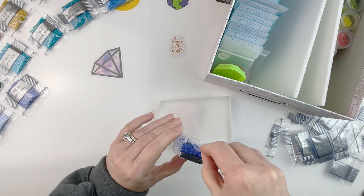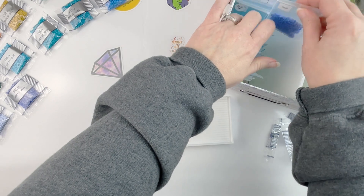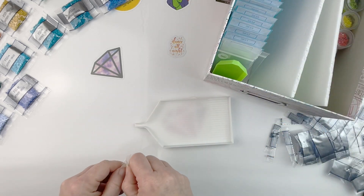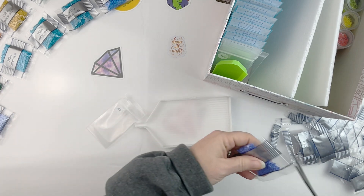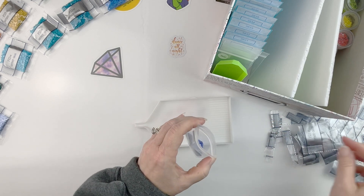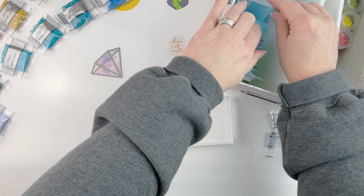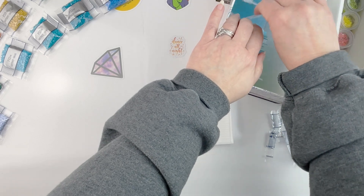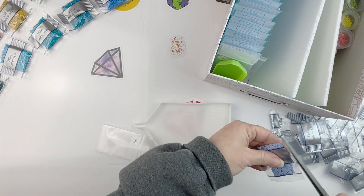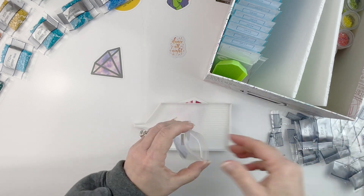This hopefully won't be too long of a video today because I actually have way less drills than I thought. I thought I had basically two and a half sleeves left, but either I worked farther than I remembered last time or these sleeves at the end are a little bit shorter. It just doesn't seem like I have as many drill colors in the sleeves as I did in some of the other ones, but either way I'm getting done.